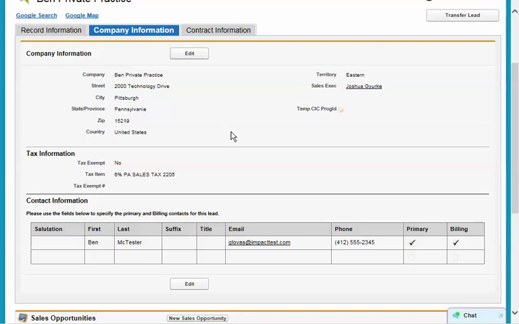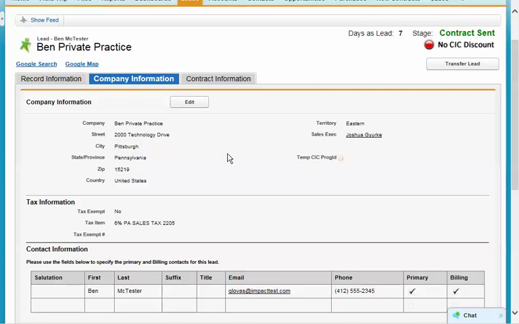So what we have to do at this point, just like whenever we have an account and they want to set up for CIC, they still have to apply for the CIC program. So you will need to instruct the person responsible there to send one or multiple people out to the training site. They need to create a training account there, and then once they have that training account, they need to apply for the CIC program. Once that is completed, they can notify you, let you know it's done, and give you the names of the people. So in this case, to set them up as a temporary CIC with a discount, you really only need one person at this point.